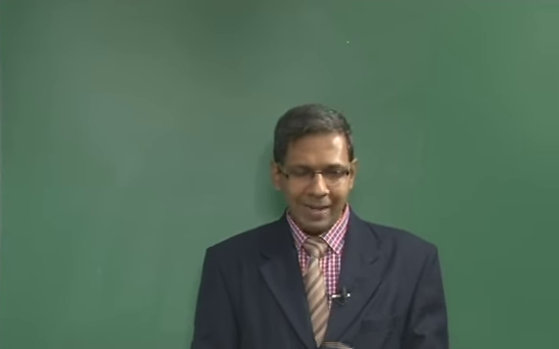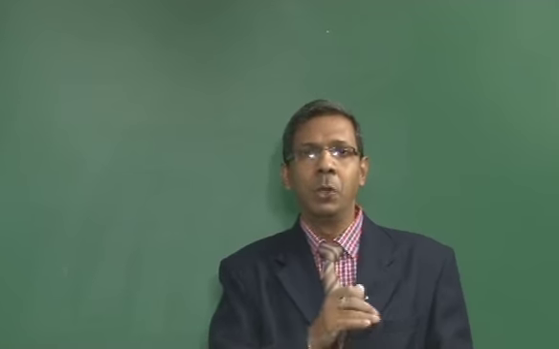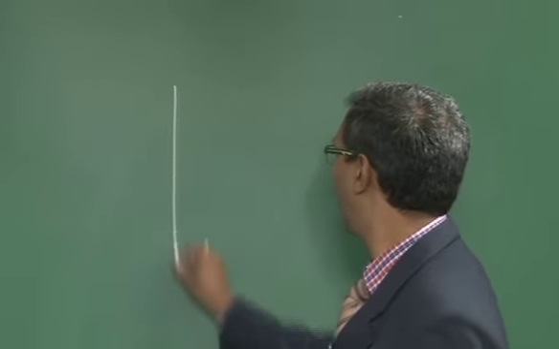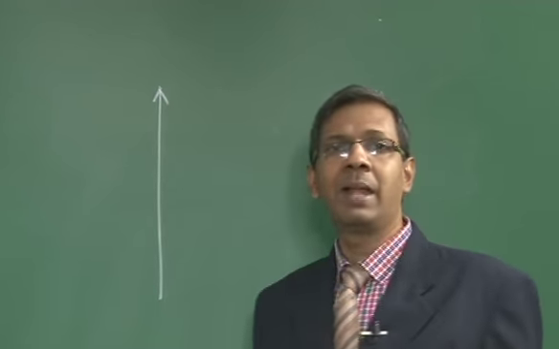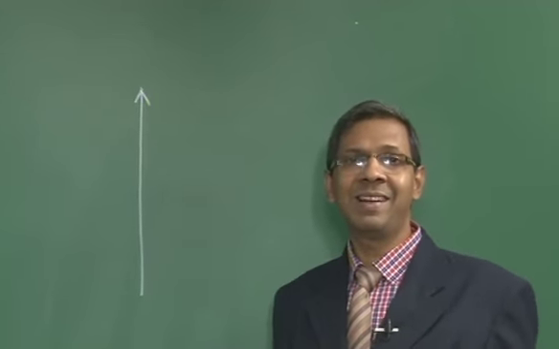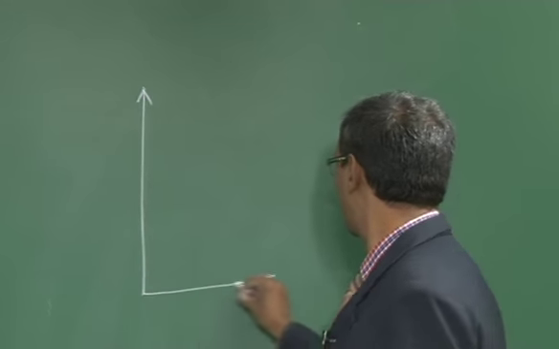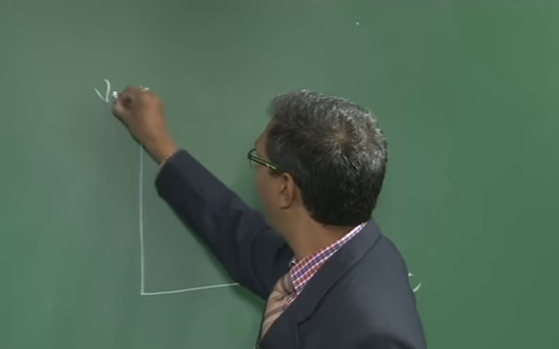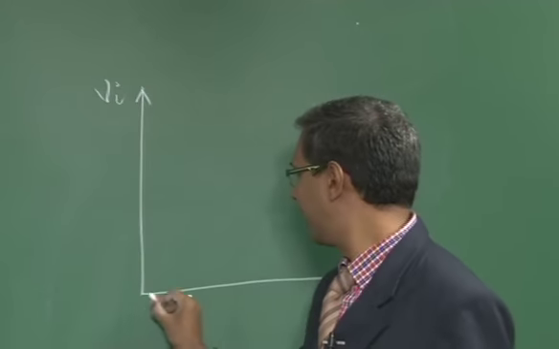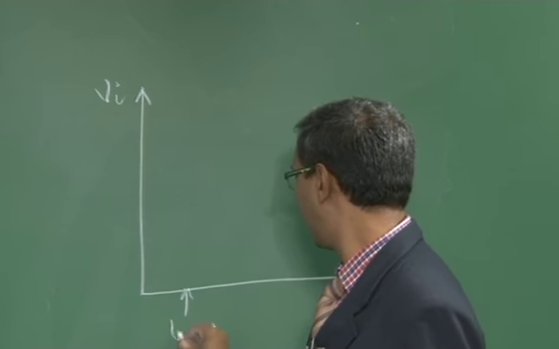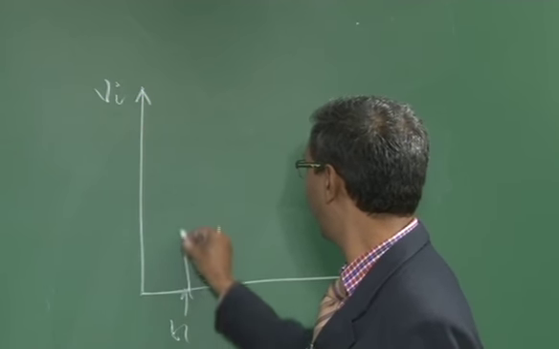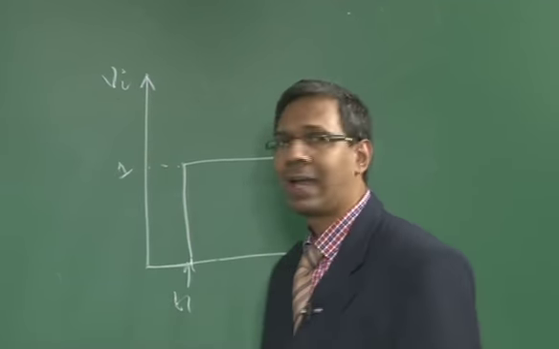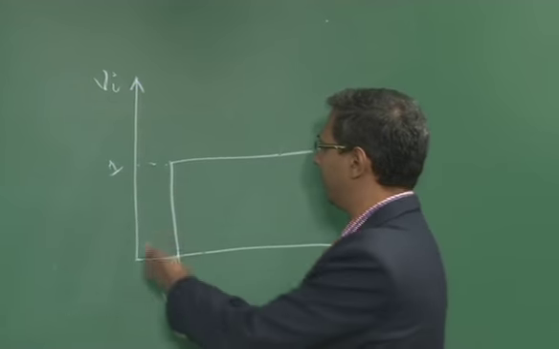Okay. So let us see, for example, let us give a unit step function to this particular op amp. I will again try to draw a curve here. This time, bear in mind, I am trying to see its transient response. So this is what it's going to be like. This is with respect to time, and this is your applied voltage input. Suppose at some time t equal to t1, I change the input from 0 to 1.